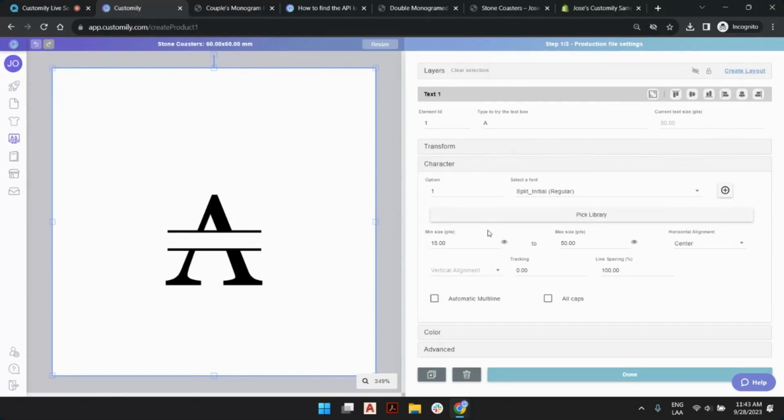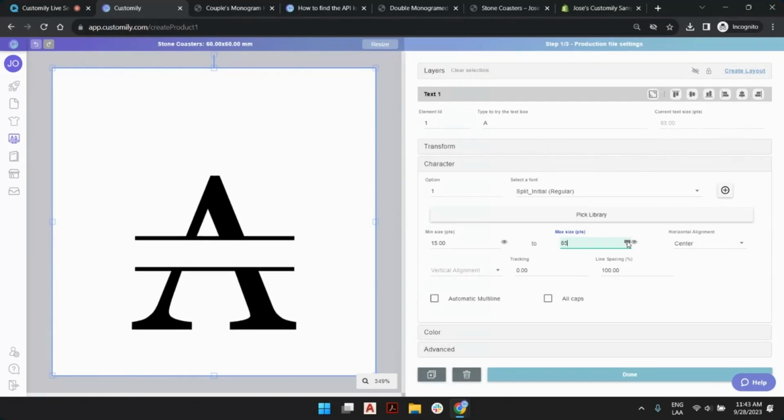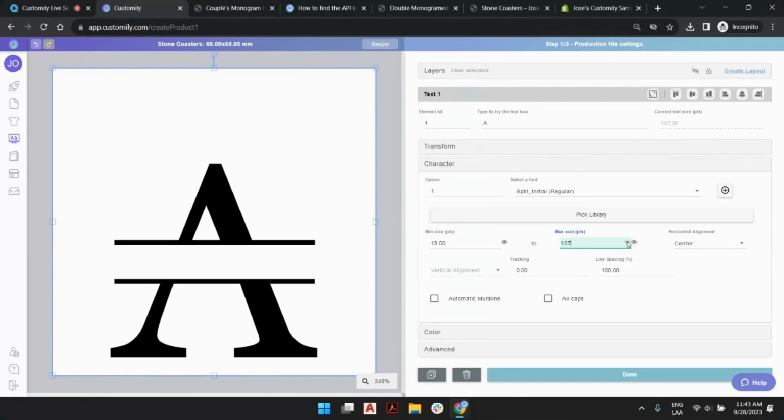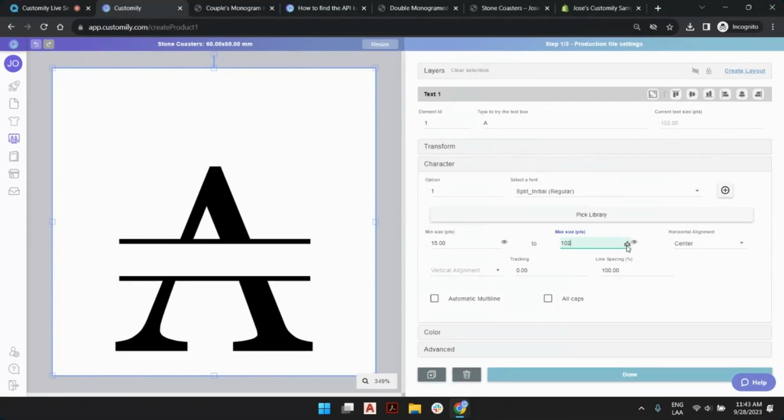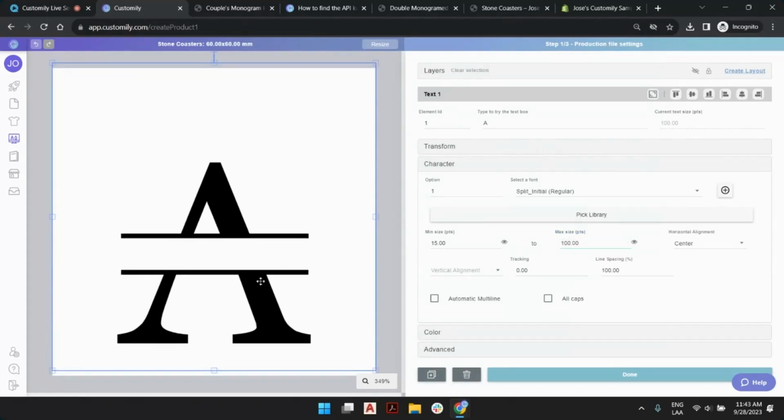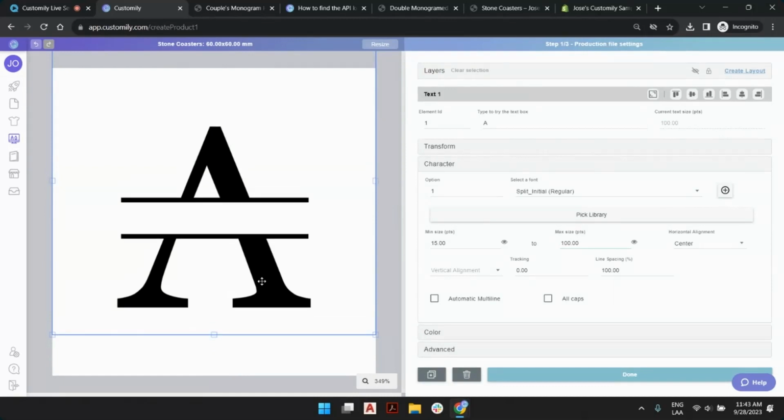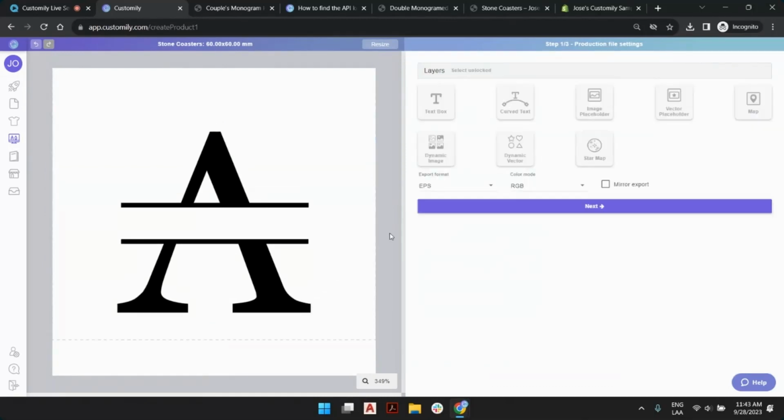And let me see if I can control a bit of the size. I want to make it bigger and bigger and bigger like that. The font itself may not be fully centered, but you can always adjust the position so it's going to look centered. Depends on the font.